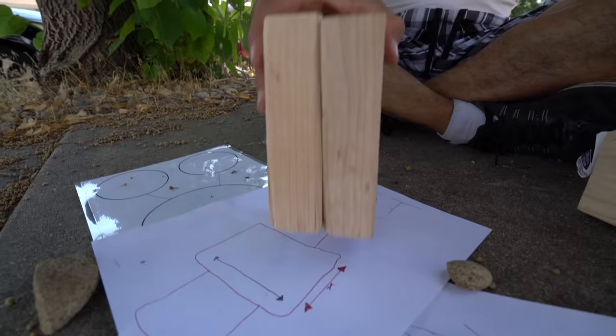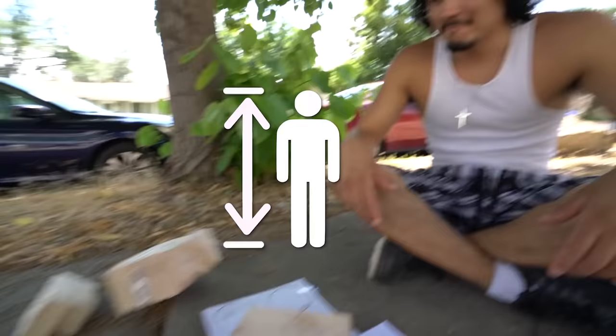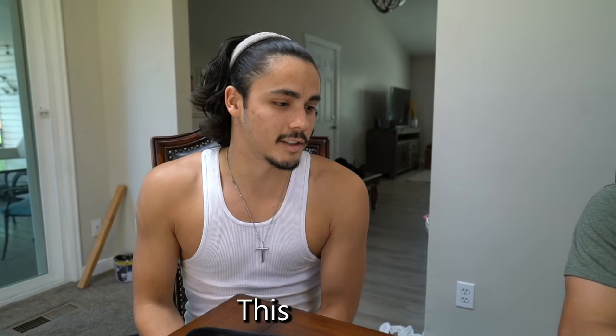So now that we have the wood, we immediately started building tests because building a giant statue isn't as easy as it sounds. What concerned me the most was the height to weight ratio. Here's what I mean. This is looking to be a little bit of a concern because our center of gravity is like 20 feet in the air. It's not supposed to be that high.